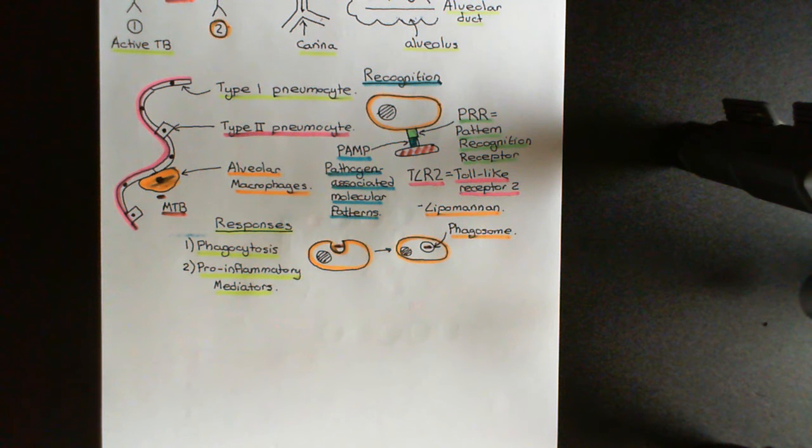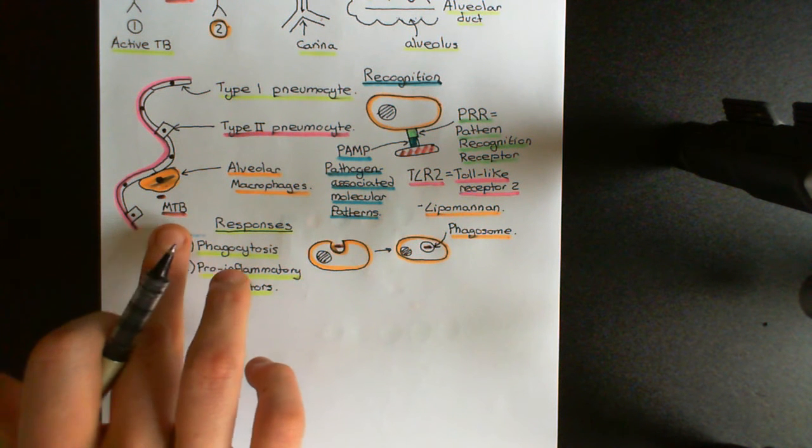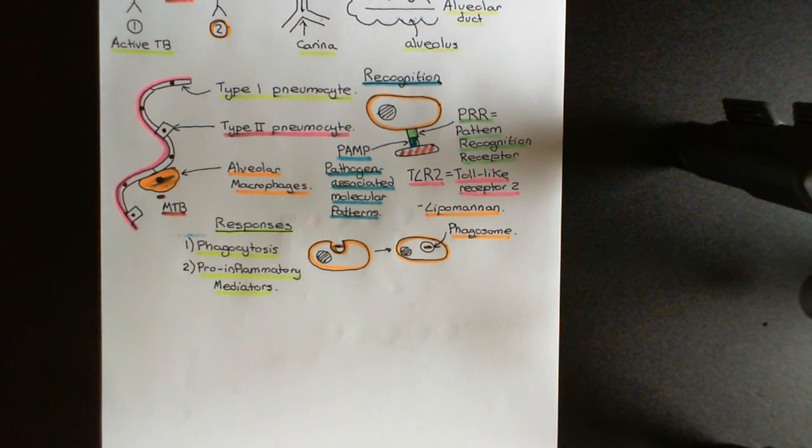Okay, so I'm going to outline what should happen, and this will occur in a few macrophages. A few macrophages will get lucky and they will manage to digest their Mycobacterium tuberculosis cells. Others will have less luck, and the Mycobacterium tuberculosis cell will get the better of them. And remember, we haven't just got one Mycobacterium tuberculosis cell coming into our lungs, we've got them all over the place. We breathed in a lot of Mycobacterium tuberculosis cells potentially. So you've got this happening potentially in multiple different sites around the lung.